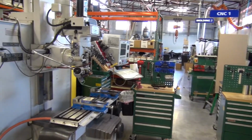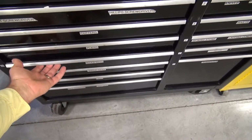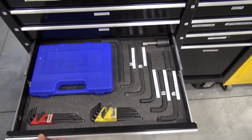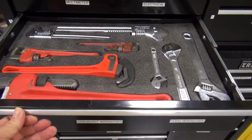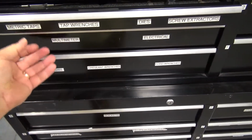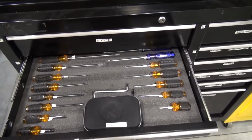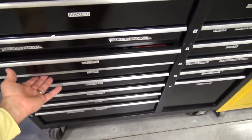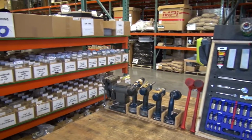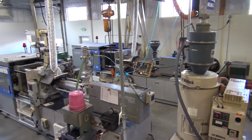This is our CNC area where we make all of our molds. All of our toolboxes are carefully shadowed out with our Kaizen foam system. So when we go to get a tool, it's right where we want it. There's no surprises like, oh, what happened to that tool? I know that's somewhere. We're not spending hours a day looking for things. We know exactly where everything is. So again, work is enjoyable. It makes all the difference in the world when you take the time to make this happen. Now, the way this looks is every day we make an improvement.